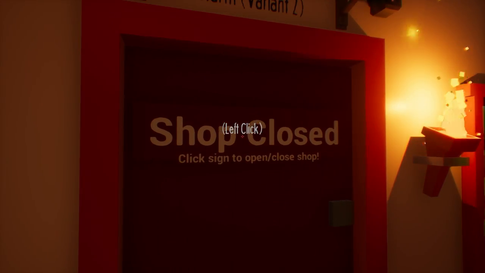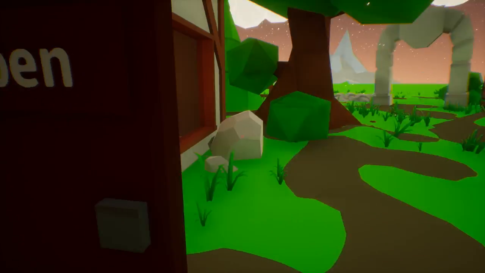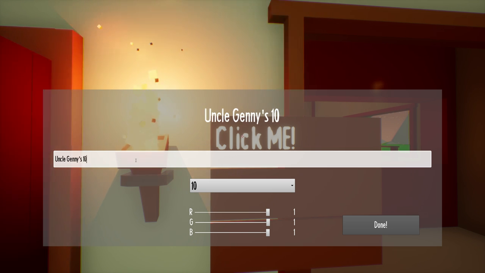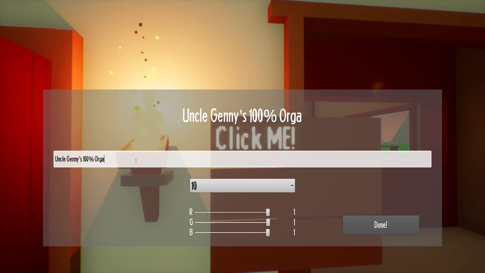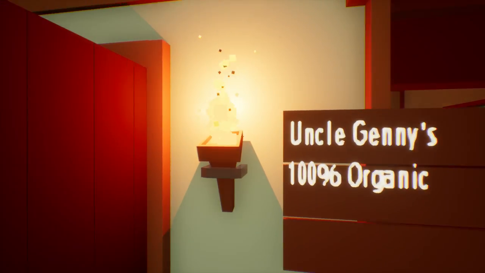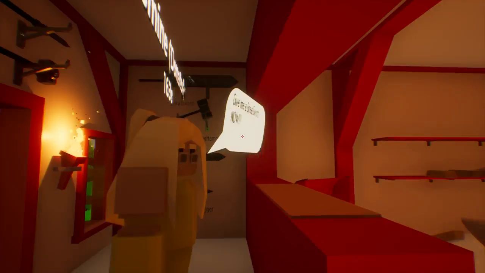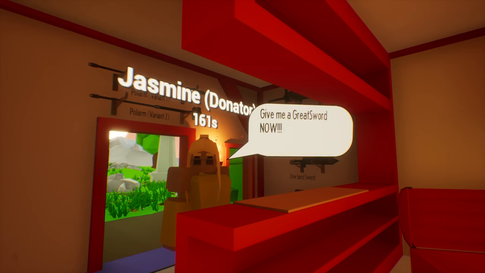So we're going to open up the shop. We can name ourselves. Enter the shop name. Uncle Jenny's 100% organic. That's it. We did it. Oh, heck, what do we got? First customer already. Give me a great sword now.